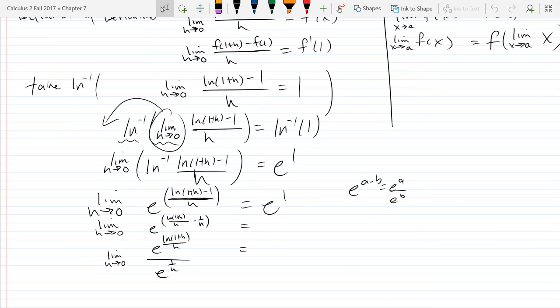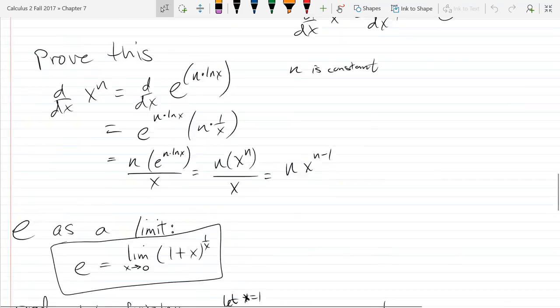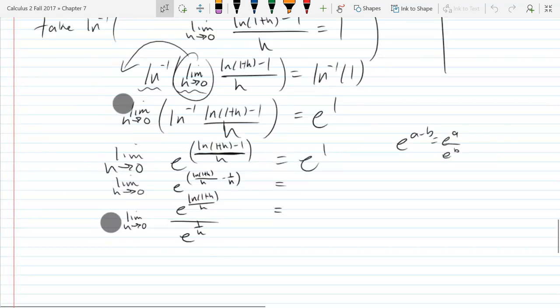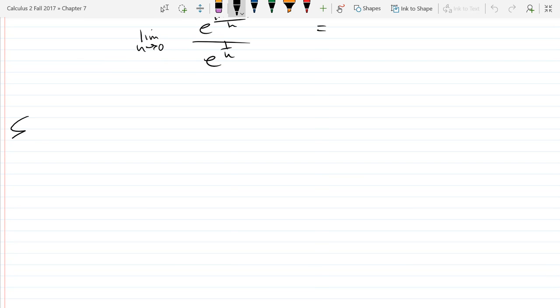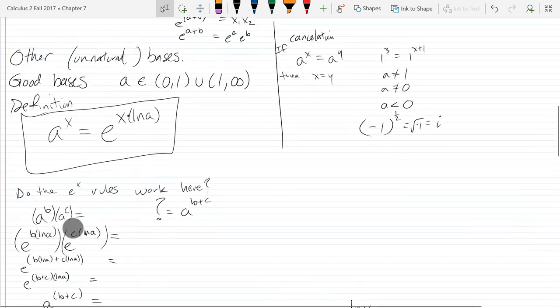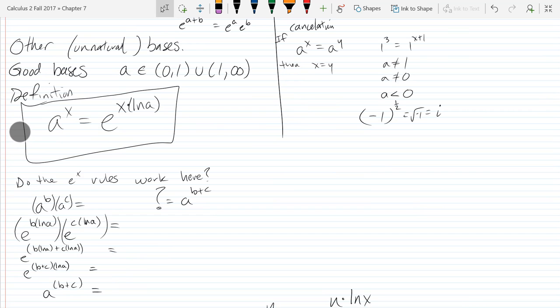So this is the last page in this section. So we're going to do, I feel like we've done some of these already. Let me make sure. Maybe we haven't. So these do seem familiar, but I think these will all be new. So we'll do a super easy one, the derivative of 3 to the x. You just go to, somewhere up here, we compute a derivative. Oh no, we never took the derivative of that, did we?